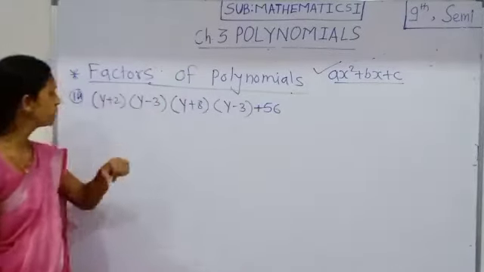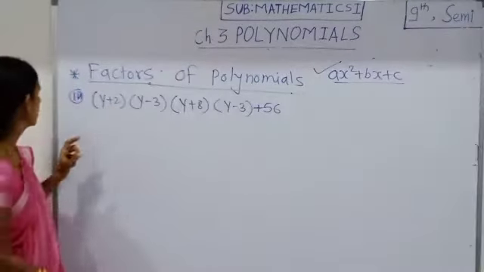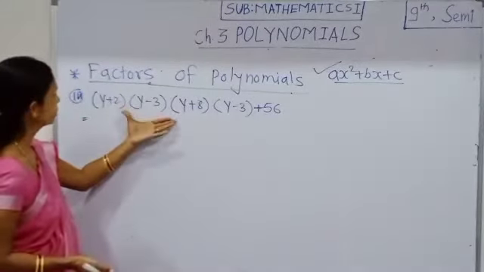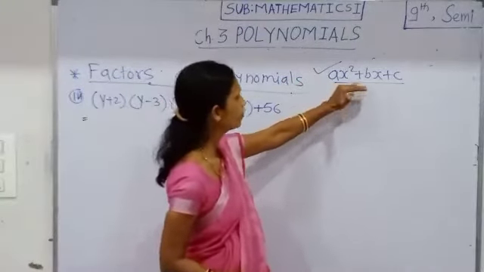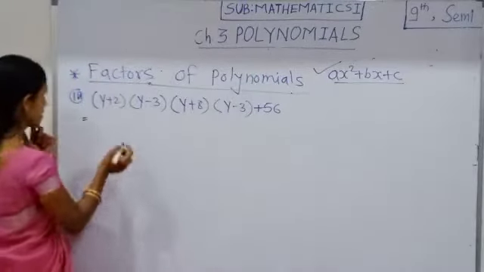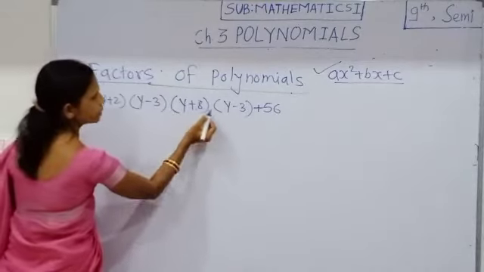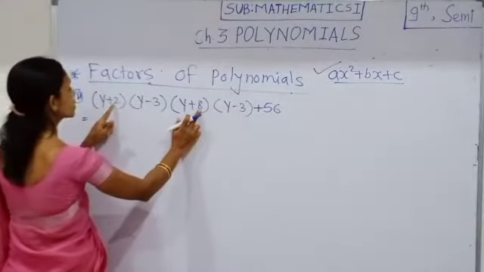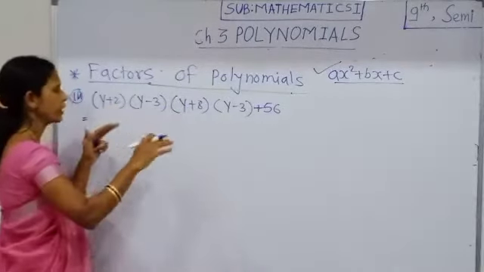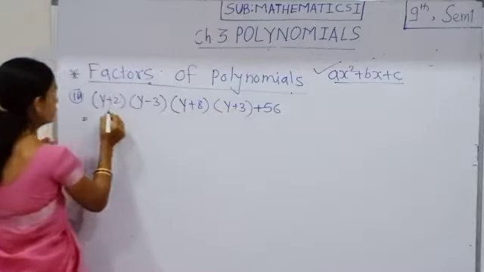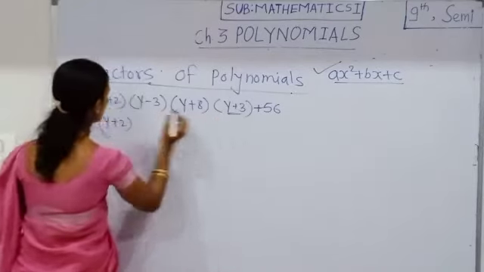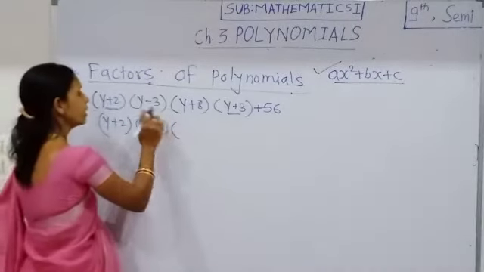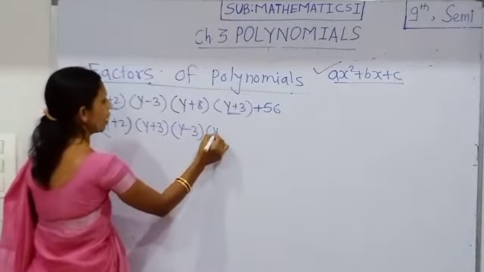Then see here, there are 4 brackets here, and therefore we have to rearrange those brackets to get those polynomial into x square plus bx plus c form. Therefore, see here, plus 2, minus 3, plus 8 and y plus 3 is there. Therefore, we have to rearrange those all like this, so that the addition of those constant terms should become same. Therefore, see here, y plus 3 is there. Therefore, here y plus 2 and y plus 3, those are taken here, and the remaining brackets, that is y minus 3 and y plus 8.